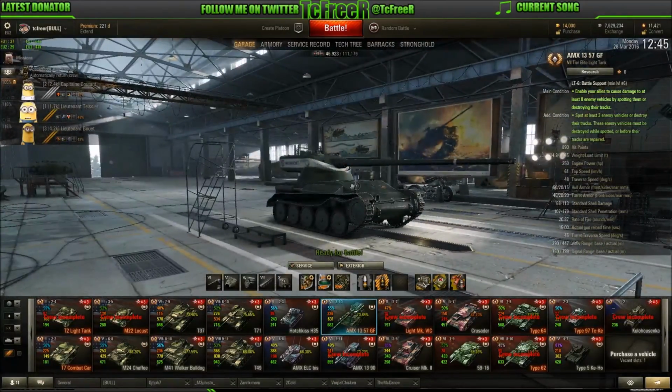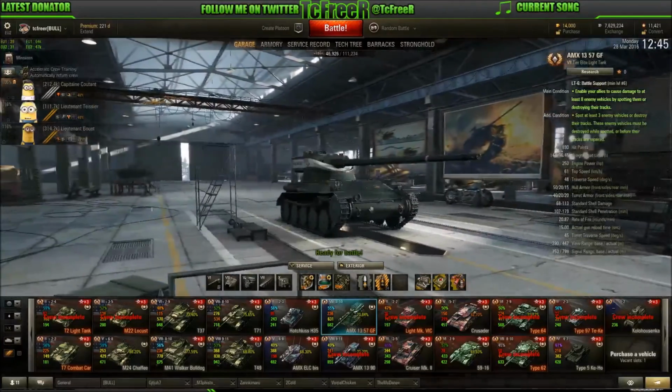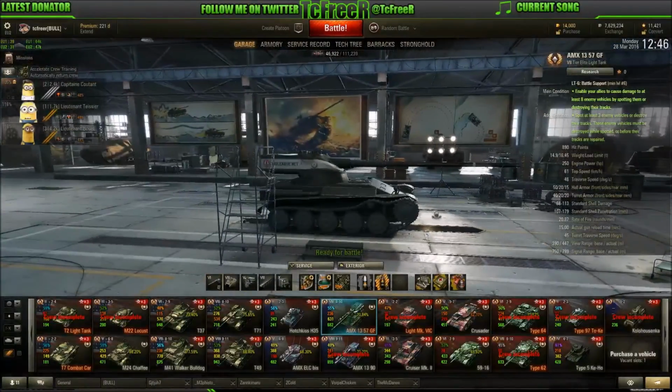So, very short intro to the tank because the chances are you're not going to be able to buy this tank. And if you do get the opportunity, snap it up. But if not, don't worry. You can get the 1375 and laugh with your slightly lower but higher alpha damage. But yeah, let's see the Ace tank again. Let's enjoy this thing in its league as a scout and as a bit of an assassin. We'll have a look at the credits, and yeah, that'll be the review. So let's get into the gameplay, shall we?